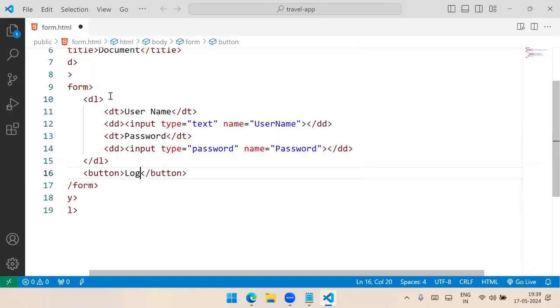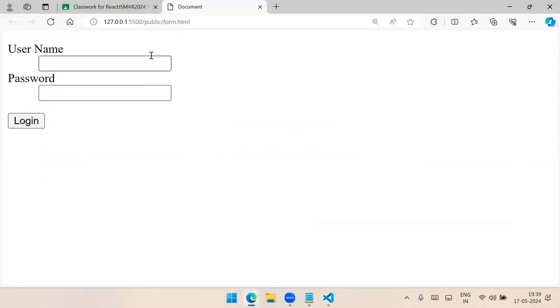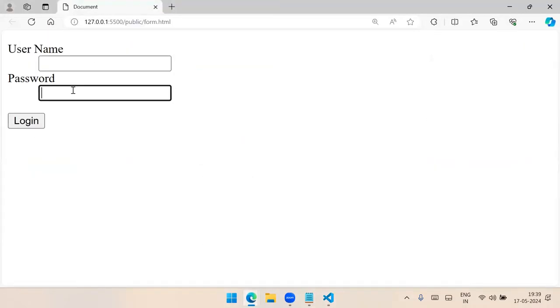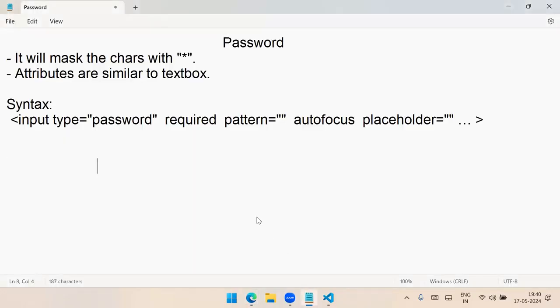Whatever you used for a general text box, you can use for password also. The only point is that whenever you enter anything, it will be masked. Placeholder, required, min length, max length, pattern, autofocus, everything is the same. So nothing much complex about password.